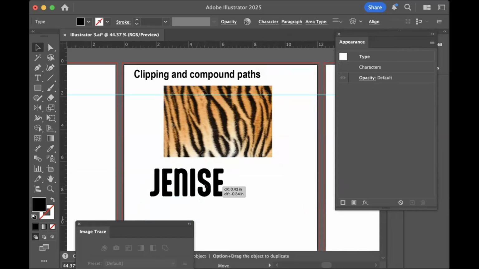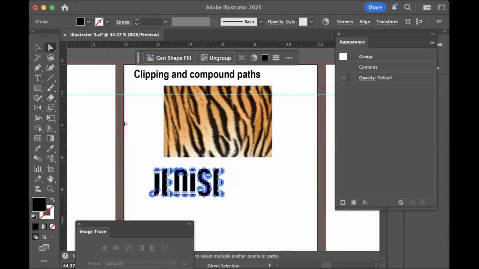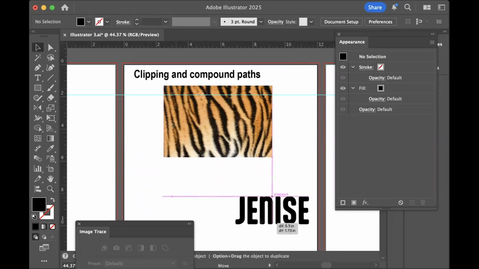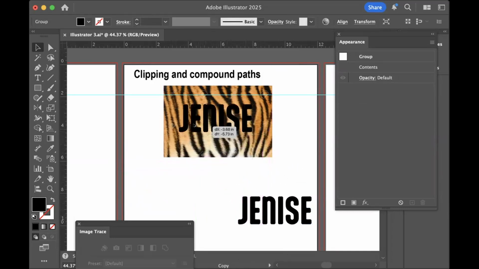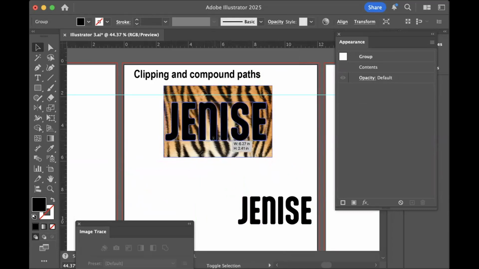Now I'm going to take that, go up to my type, and create outlines. So now, like we did before, I have objects here. So I am going to move this down here because I want to use it for something else in a minute. So I am going to press Option, click on this, drag, and now I've got it on top. And I think while I've got it here, I'm going to make this a little bit bigger. I'm going to Shift, Option, and make it bigger so that it fills up that whole area.